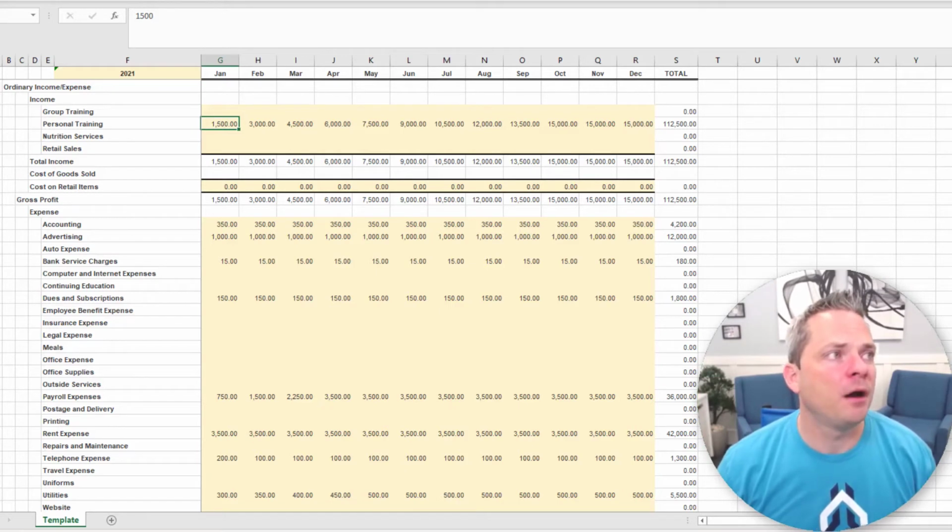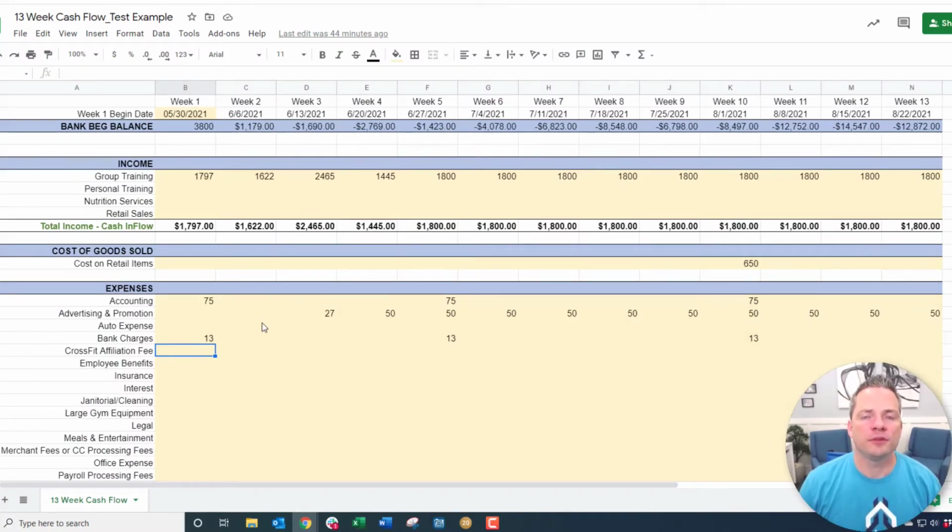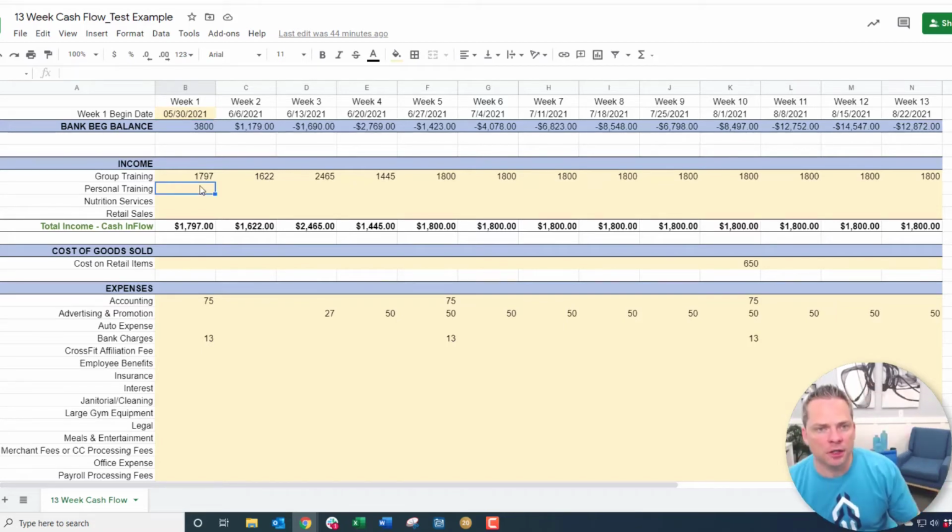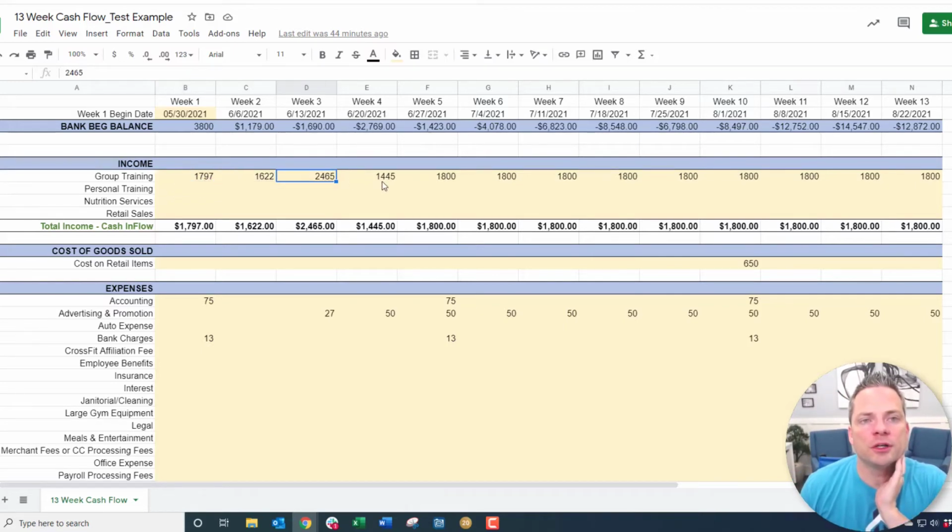So that's one tool. The next tool that I'll briefly describe for you is a 13-week cash flow example. This is a similar setup where we have cells that are in yellow, which allow you to change the dates and input numbers, and then the rest is formula based. In this scenario, you put in the current week of life that it is. So I put in May, this is the week of May 30th. And then it automatically calculates out. So this 13-week plan is going to show me cash flow from week 1 to week 13. In this example, this is a gym that has revenue problems, but they've done great cutting back all possible expenses. They just still have revenue problems. So we have some revenue numbers here that have been typed in.